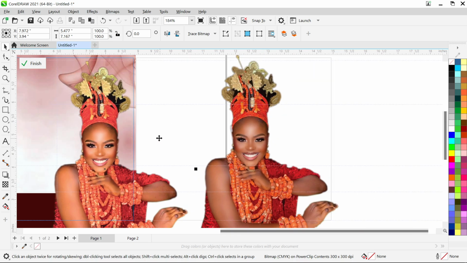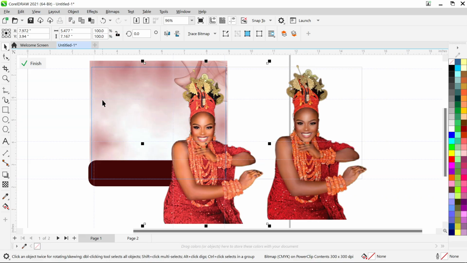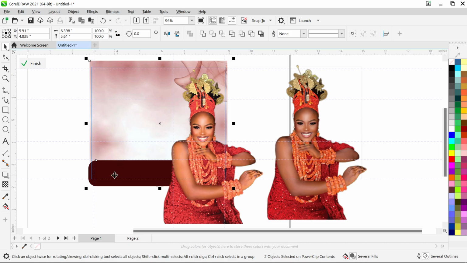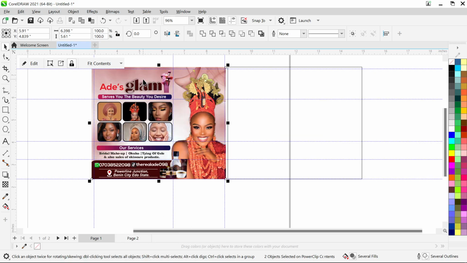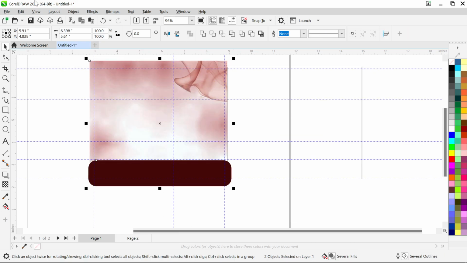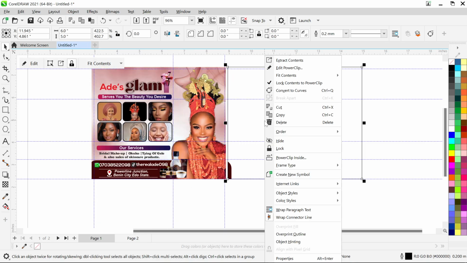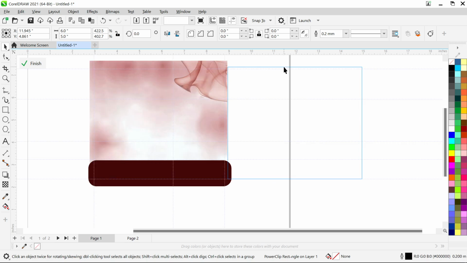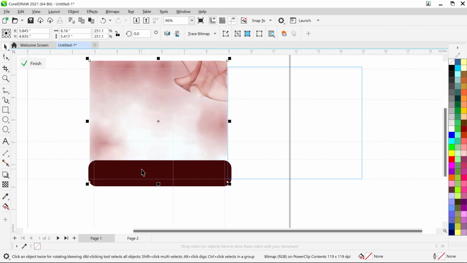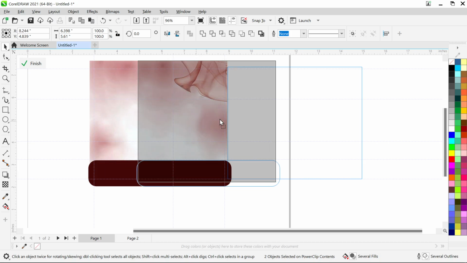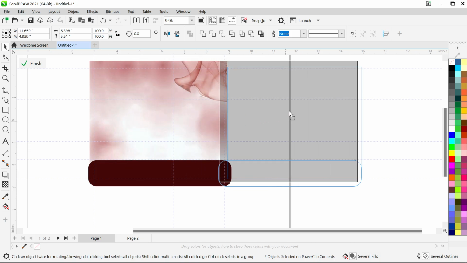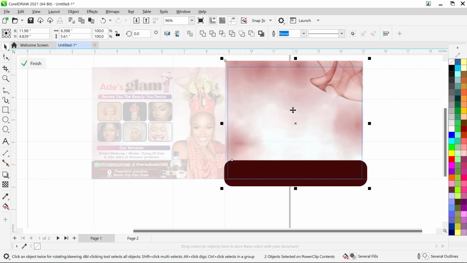Very simple. That was how I had to duplicate the picture. So I'm going to copy this background. Let me just copy the whole of this, Control C. Control V. Let's power clip it inside this other one. The object is still grouped. Place it inside the frame, right click, Edit PowerClip. Then you can see, make your adjustments, then hold your Shift key. Because I'm using my Shift key, that's how to make it straight.